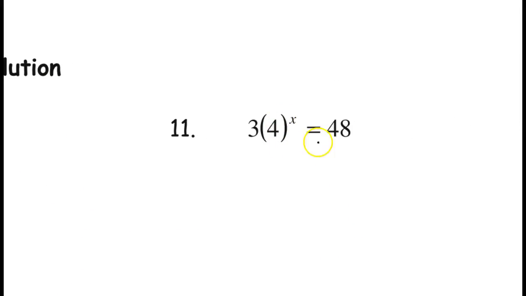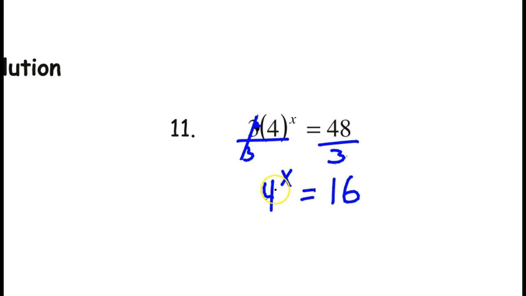Now when we get to here, we don't want to go straight to writing this as a power of 4 because we have this coefficient. So just divide that coefficient out first, that's 3. Remember, the 3 is not being raised to the x power. It's only attached to this. So we can do this. So 4 to what power equals 48 divided by 3, which is 16, a kind of no-brainer question. 4 to what power is 16? Well, you guys already know. 4 to the 2nd power is 16. So x equals 2.